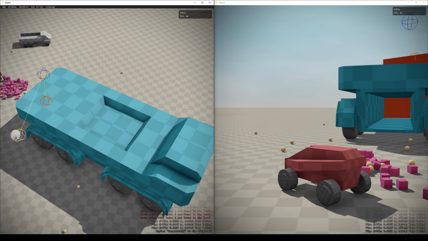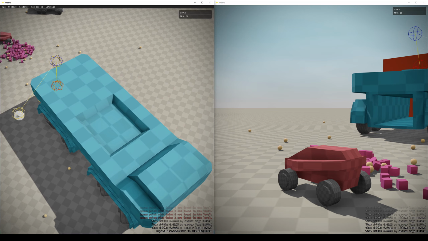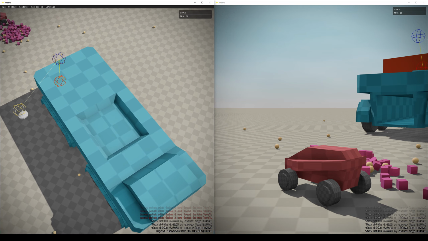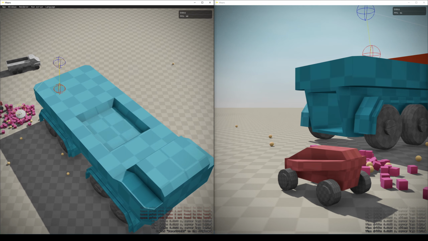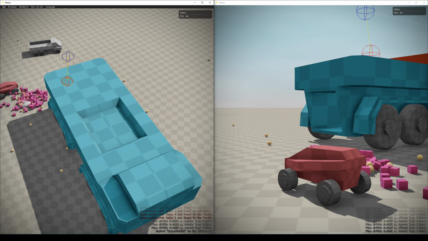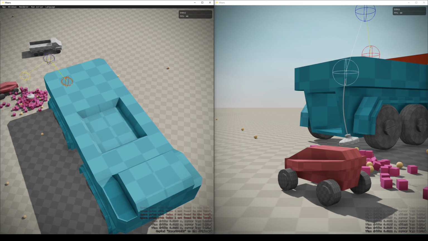So I mean, we could do something like this. You could have a game mode or some mission where you need to collaborate with someone and pick up these kinds of things and maybe load them into another truck or something. Let's see how this works. This is all very, very scary because I haven't really been testing this properly. So can we pick up one of those guys? Yeah, we can.